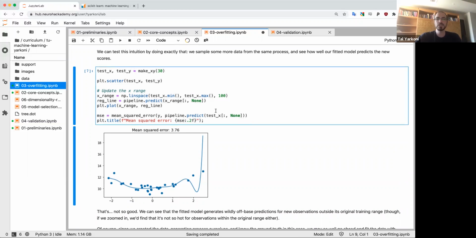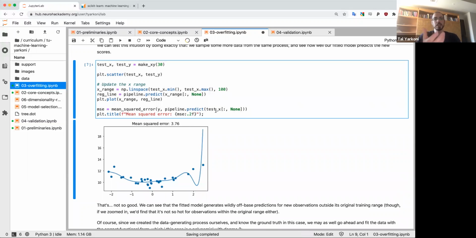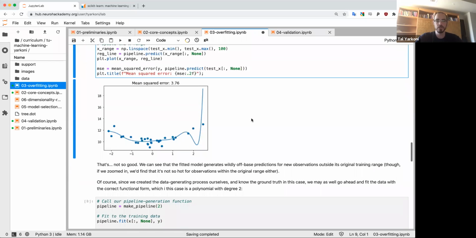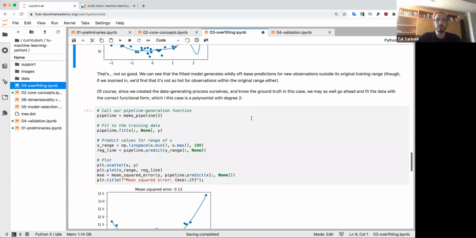The model has no way to separate signal from noise beyond the data it's handed. And if you give it too much flexibility, it will conclude that it's found all these very nuanced patterns in the data, but they're not real. If you sample a new set of observations, you will not get the same answer. So that's what overfitting is.